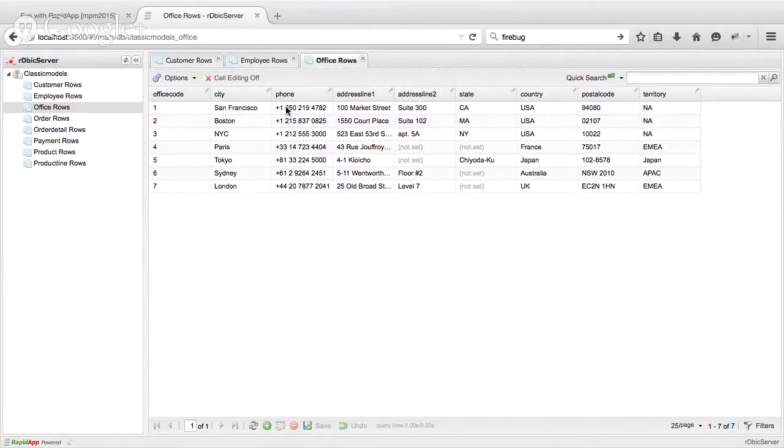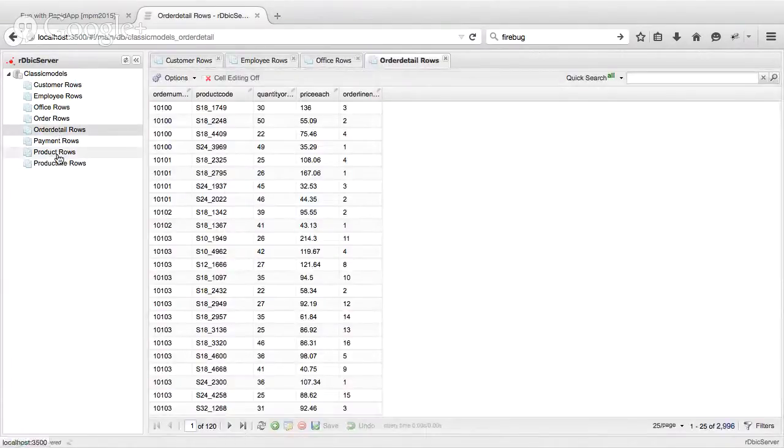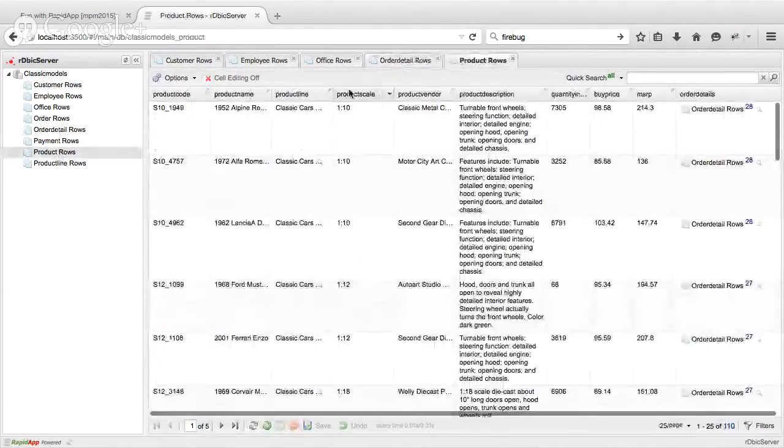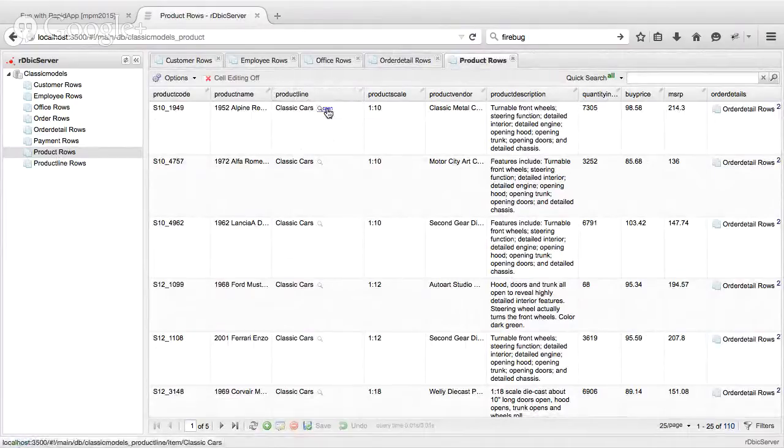So anyway, you can see here this particular sample database has these different rows, and we can see, if we look in here, that some of them have relationships already defined. So there's product line, and you see this is a relationship. And obviously I didn't configure anything. You saw what I did to get to this. I didn't do any configuration.